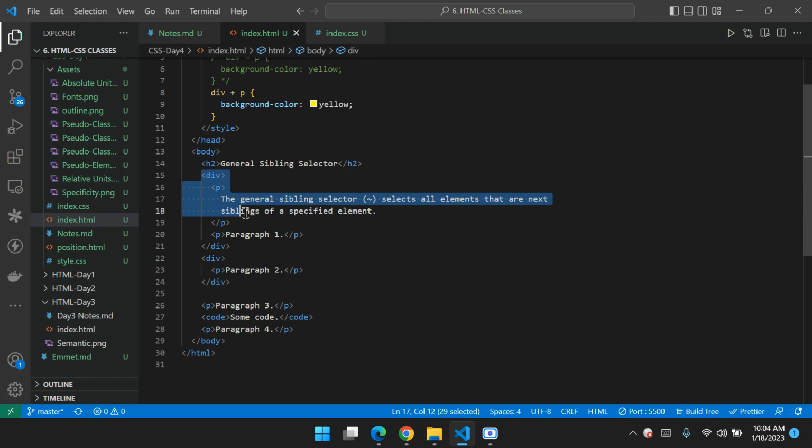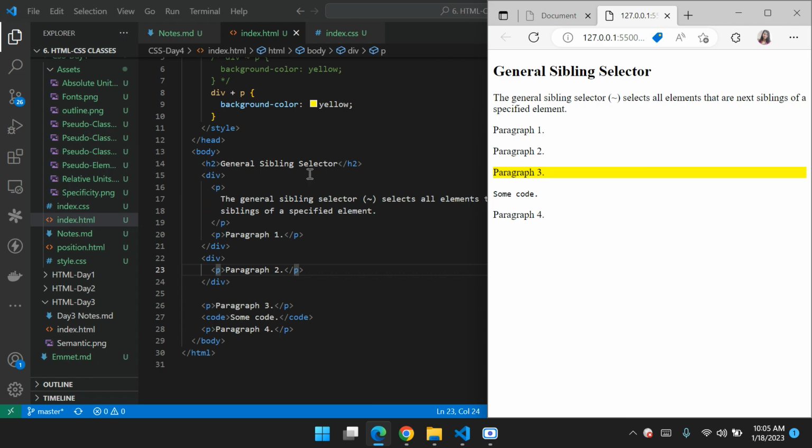Who is the first p inside this div? Inside this div, the first p is this one, right? So this will be printed. And who is the first p inside this div? This is the only p, so this is the first p only. So this time this long paragraph and paragraph 2, both of them should be colored yellow.